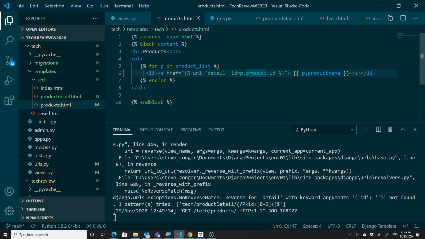Oh, no, P product ID. But I think it's just PID. Let's save, Control S, because I think it's just P, the ID for the particular P.